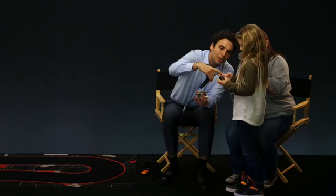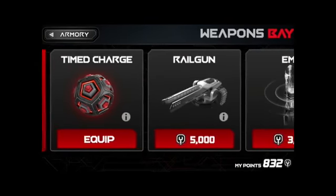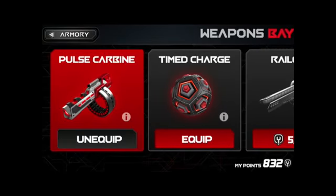So if you put all of your upgrades into the combat system, that's a fundamentally different character than if you put your upgrades into the energy system. And now let's go to the armory over here. Oh, oops. Let's go back in here. And go ahead and go to the armory. So here are the weapons. So tell me about the weapons. Which ones do you like here?